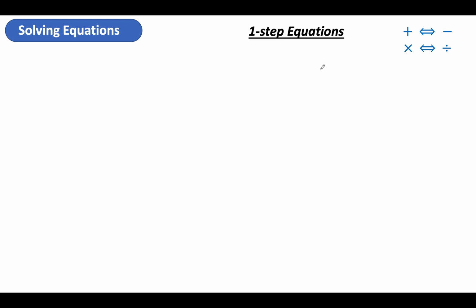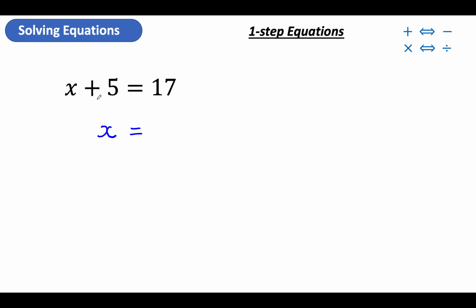So let's have a look at a question. x plus 5 equals 17. This means something. When I add 5 to it, I get 17. And my aim when I'm solving is to get the letter on its own on one side of the equal sign, because as soon as I get to the point where I've got x equals whatever it is, I will have solved my equation. So I need to get rid of anything else that's there.